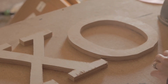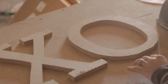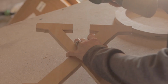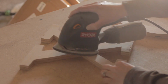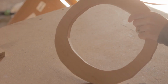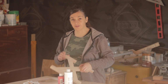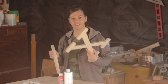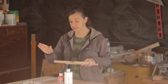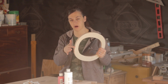All done cutting, I'm going to go ahead and take my sander and smooth out all these edges. I think it'll look amazing. So they're all cut. I sanded them down. I used 80 grit first, and then I went back and I did 220, and they are silky smooth, super nice. I created a flat surface on the bottom of my O.